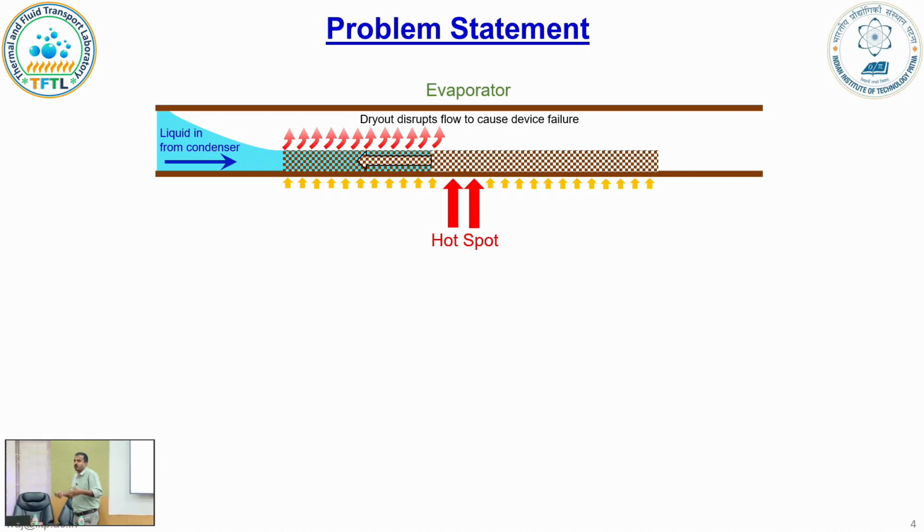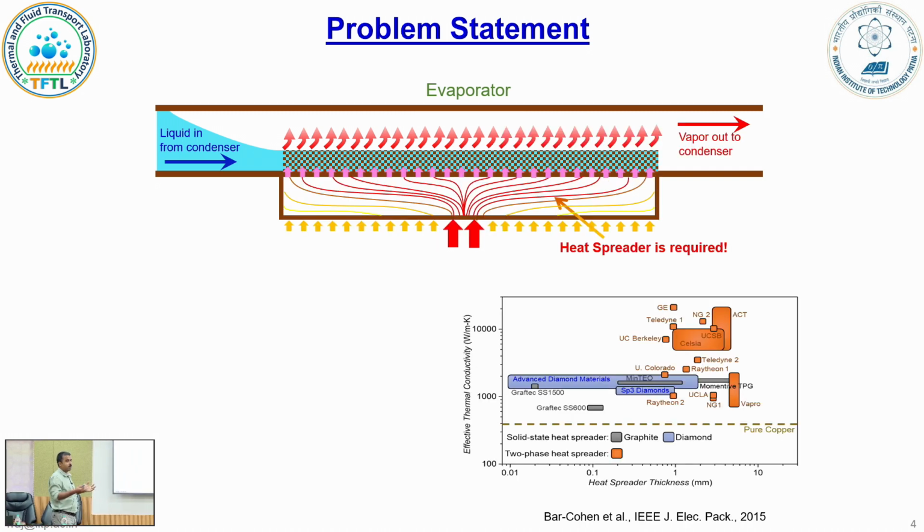So one of the approaches is to design better and better loop heat pipes. Other approaches, since the overall load is still not very high, it's just some sort of non-uniformity, why not put a heat spreader in between the source and the evaporator section of the heat pipe to address this concern. The point is, if you want to do that, it needs to be thin form factor, very high effective thermal conductivity, and just solid state spreaders do not do the job.